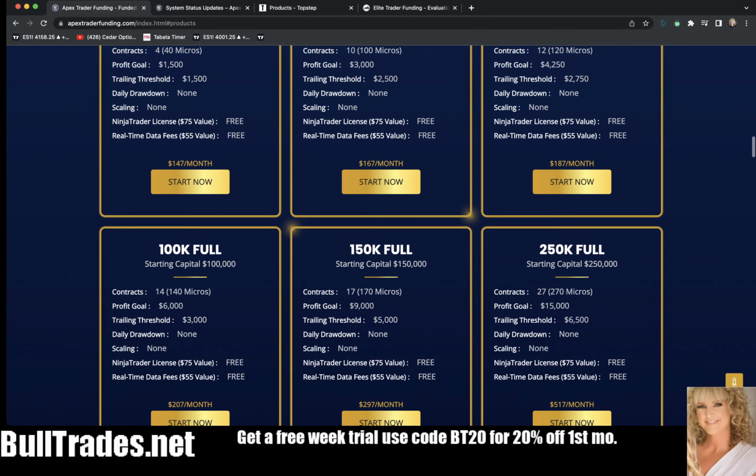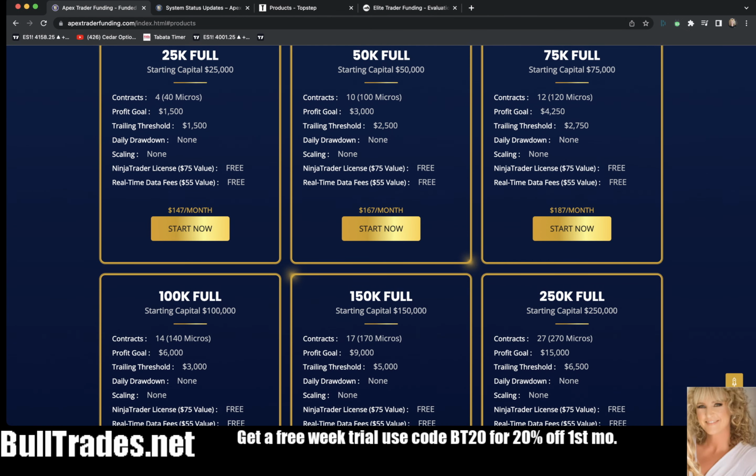And we can just go proportionately. Just wipe this number of contracts out of your mind. So if we can go 10 on 150, we can go 3 micros on a 50K. If you don't set those risk parameters, from experience, from what I've watched people do over and over again, is all of a sudden, I didn't have brackets on. They allowed me to trade 10 contracts on a 50K with a $2,500 trailing drawdown. You can do that so fast with 10 contracts. It's crazy how fast. So at $50 a point that ES moves, it can happen really fast with 10.